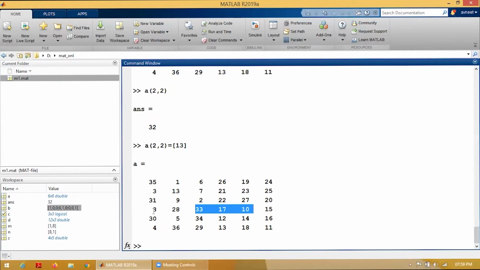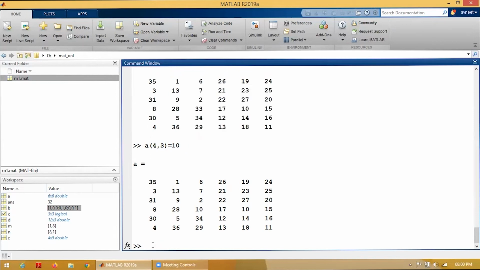I can just write A for 33, fourth row and third column, and let's say it should be 10. But for 17, again I need to write the command. For 10, again I need to write the command.